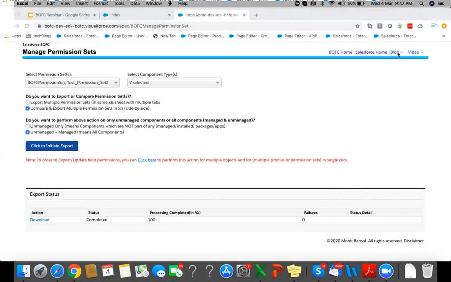Is there also a way to import them, or is it just export? It's just export. We are working on the feature to import, and hopefully it's going to be in the market by month end. I'm working on it. As far as Salesforce allows you to import stuff like that. Salesforce has given the APIs, so we can do anything; you just have to design the functionality that way.